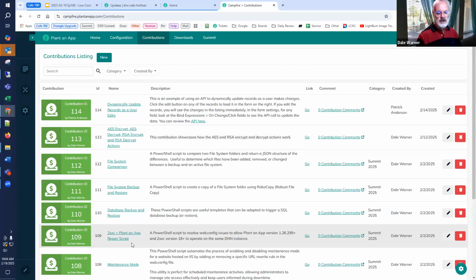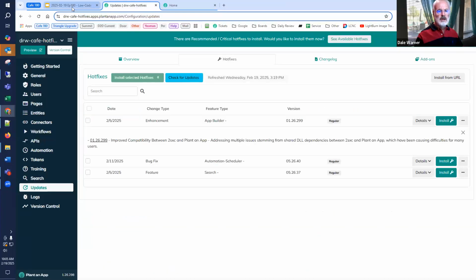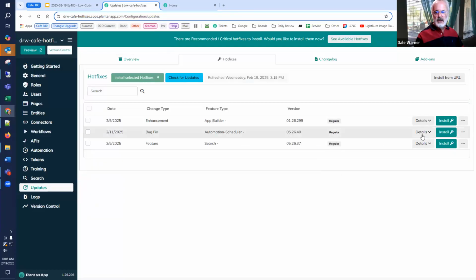So when you're running both of those things, I recommend that you have this script on hand. Just click into this contribution number 109, and it's a PowerShell script. You run it, and it usually resolves compatibility issues with Plantin App and 2Sexy. So that's the first one.